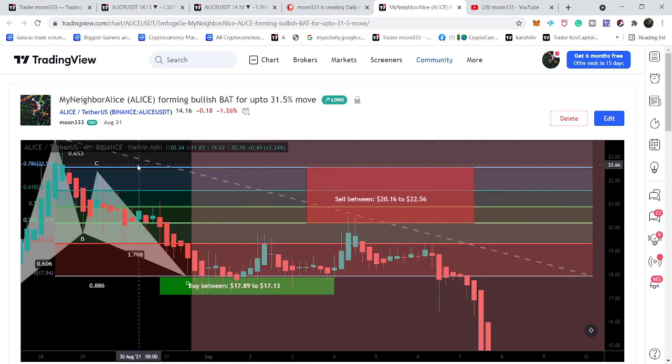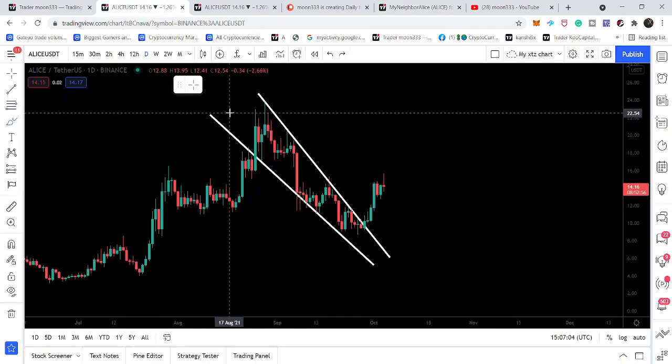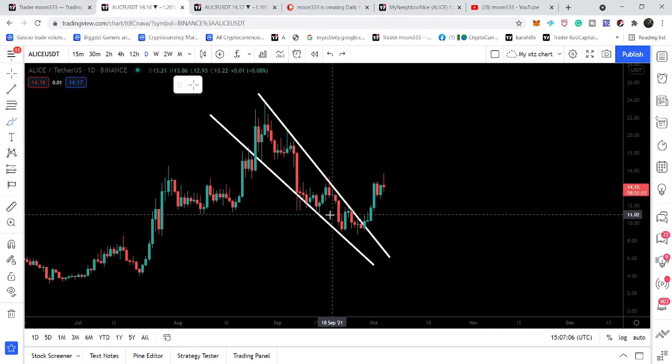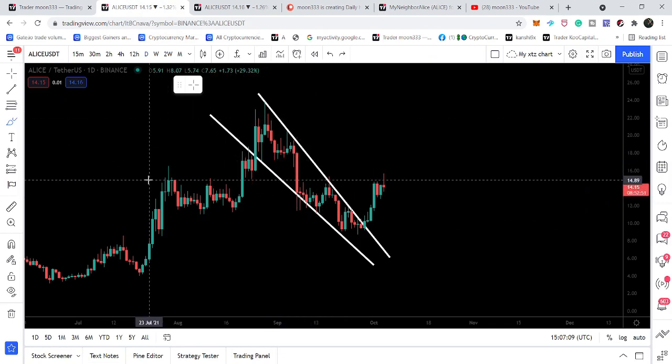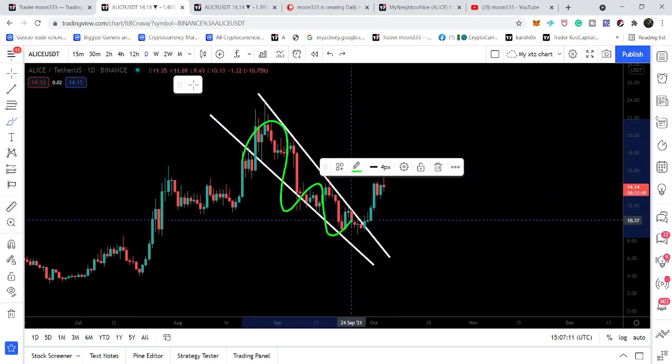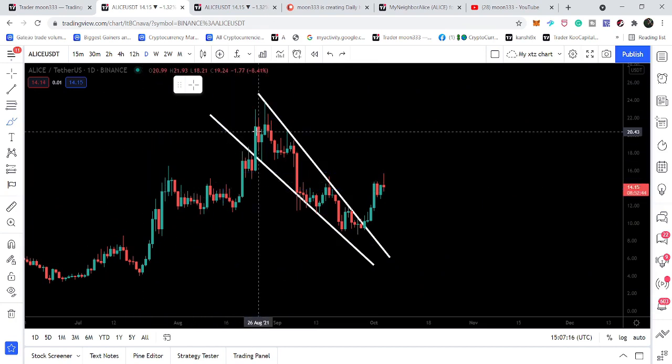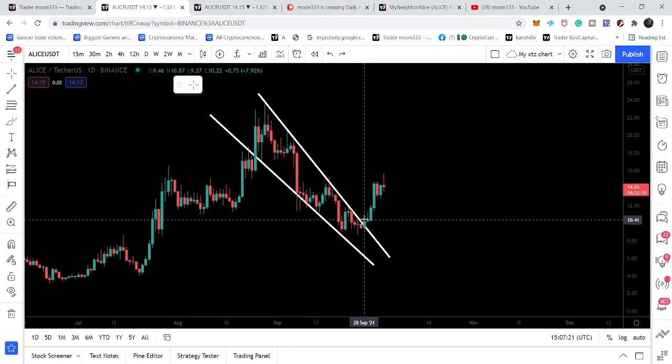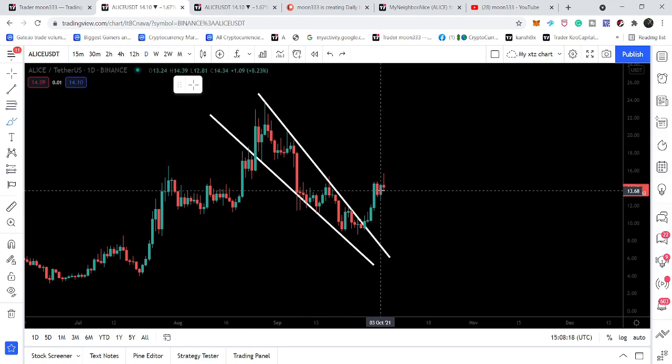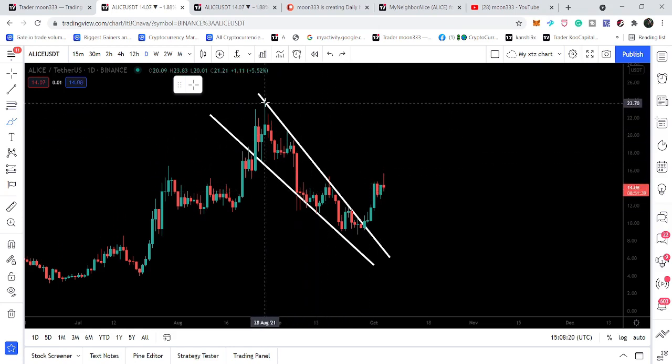Right now, during this move, the price action has also been moving between this resistance and support of this falling wedge pattern, and you can see that this is a very big falling wedge pattern, and the formation started back here on 25th of August. And finally here, the price action has broken out the resistance of this falling wedge on 28th of September. Right now the price line is moving up, and our technical target as per this falling wedge can be the tail of this falling wedge, that is approximately at $23.7 or approximately $24.